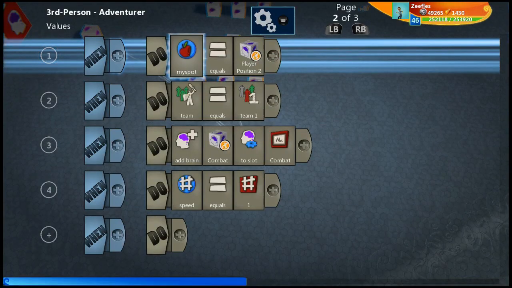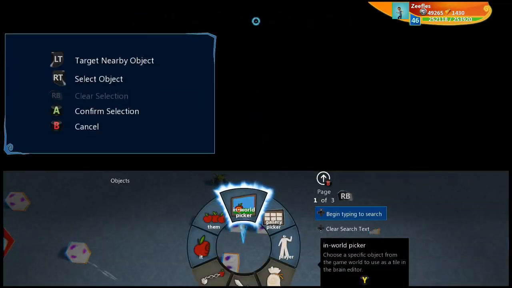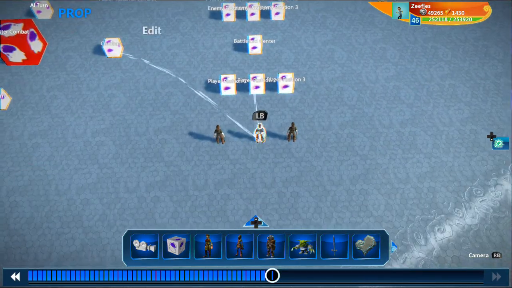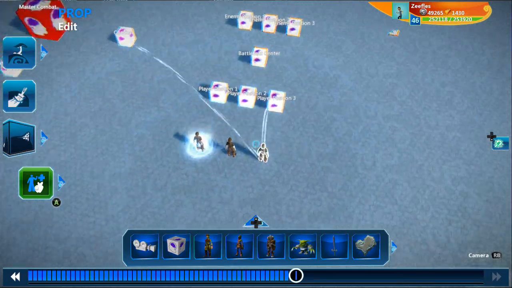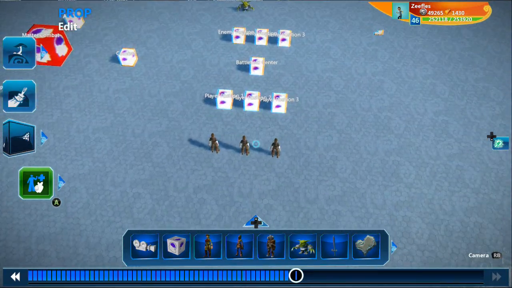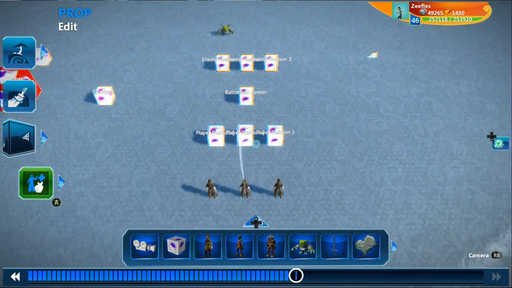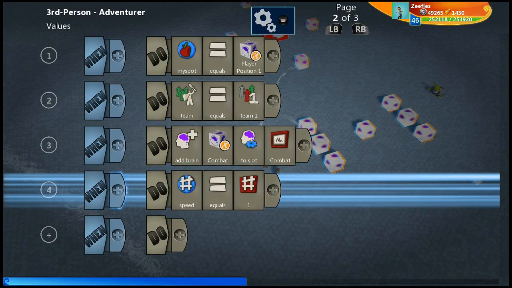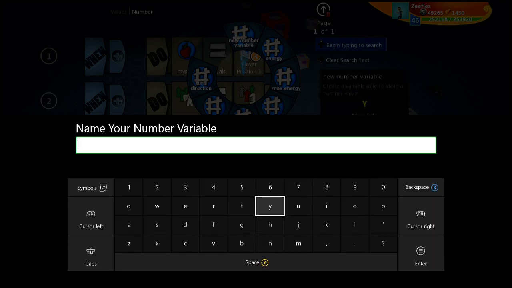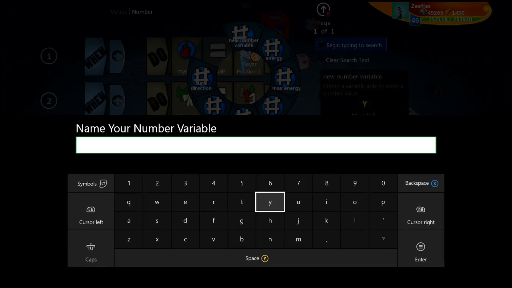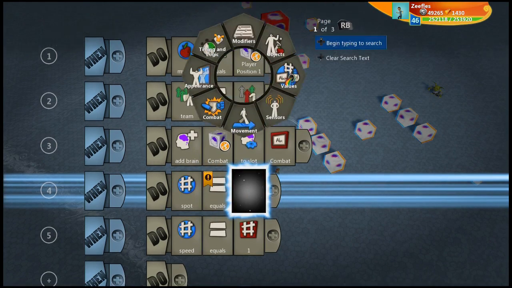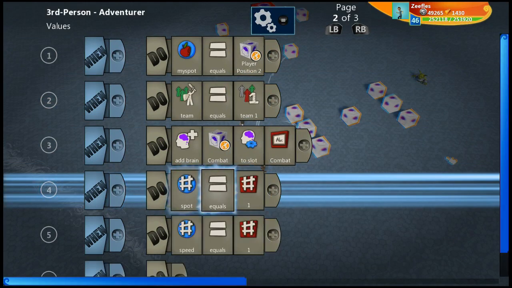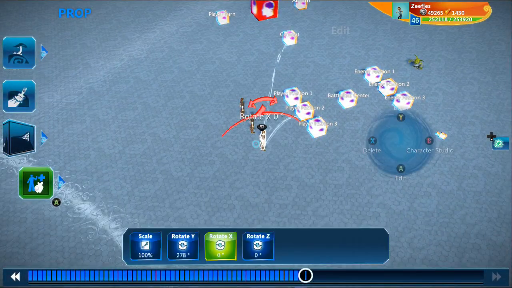I want to create a system where you can choose what spot all your characters take. That's pretty common in a turn-based RPG, but I feel like it's an important thing to figure out and write. So for now, we'll just have this in-world picker. You select that, right? But I want to say our position is, let's say, spot. We're going to keep using the word spot. Spot equals 1, okay? So this guy's spot equals 1. This guy's spot equals 2. Later on, the player in-game will be able to customize who is in what spot.